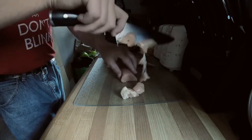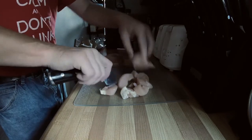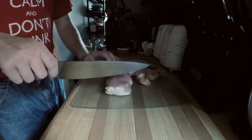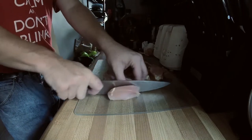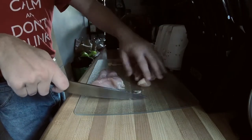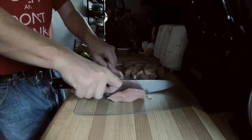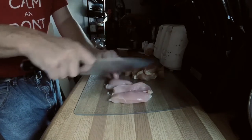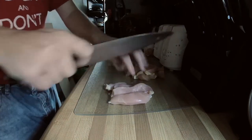This is just so you can see me cutting the chicken. As you can see, I'm not even fast with the knife. I do it quickly, and you got to watch your fingers. If you do not cut meat regularly, don't try and go this fast either. Take your time, go through it. I'm cutting at a speed that I'm comfortable with, and that's what you have to do. Don't rush through it. Watch your fingers. Always keep your fingers back, always keep them distanced. You don't want them sliding under the blades. That hurts. You get the owie. Owies are not nice.